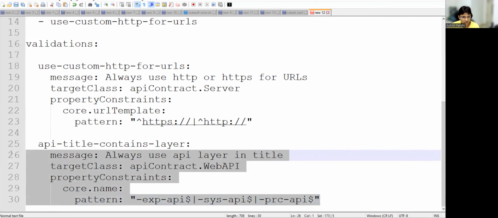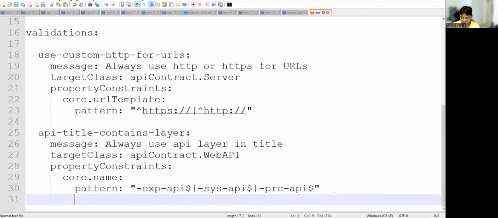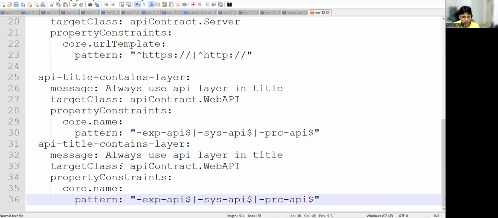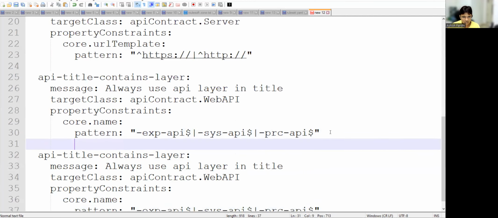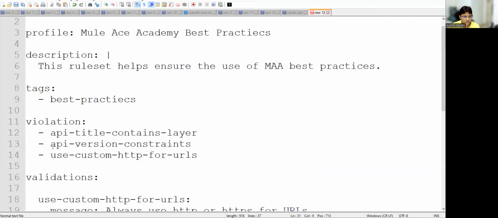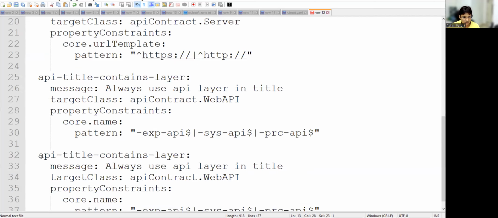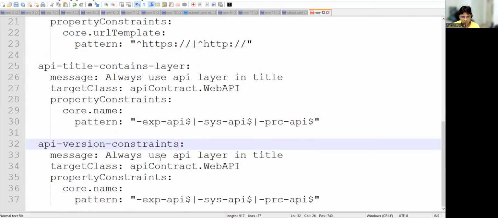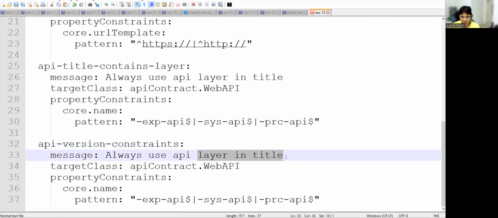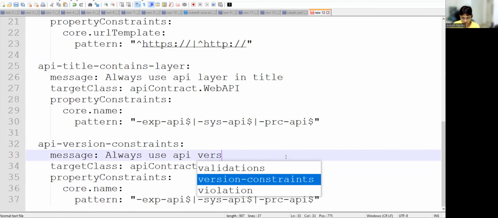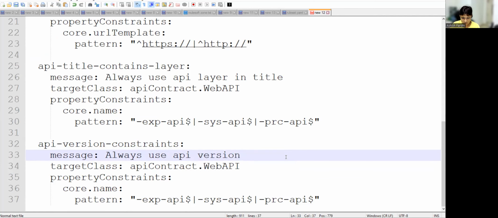Same thing, we'll copy, Control C, go down, Control V. We'll give a space over here. Now this is my third, which is API version constraints. Copy this, I'm going to define it here. Control V. Message: always use API version in this format.